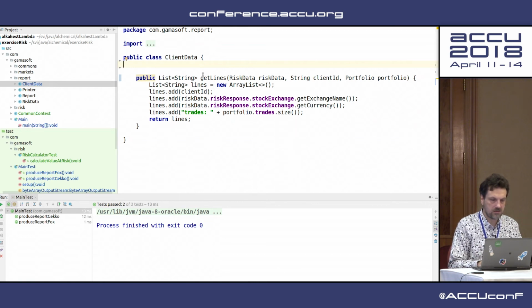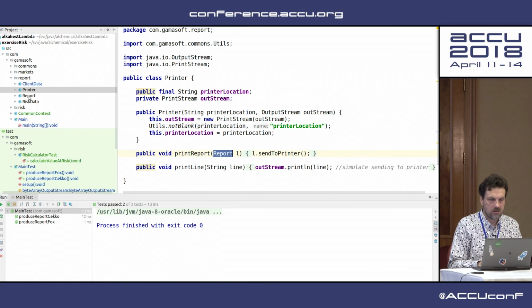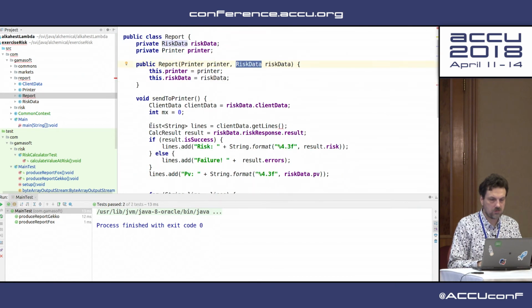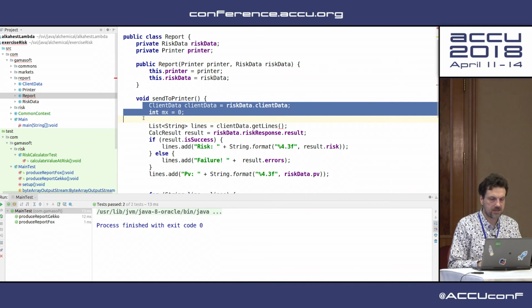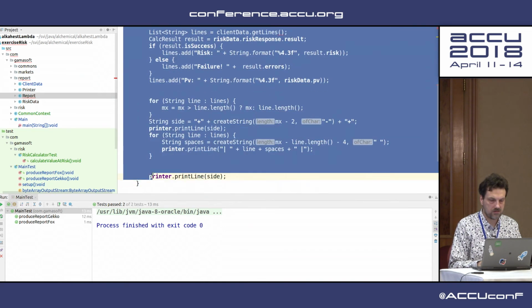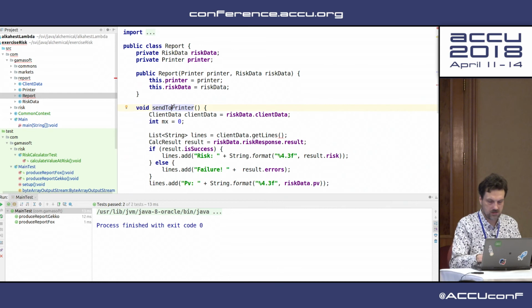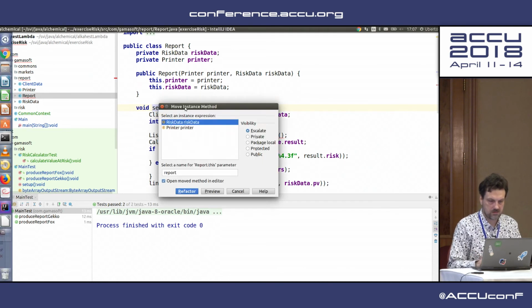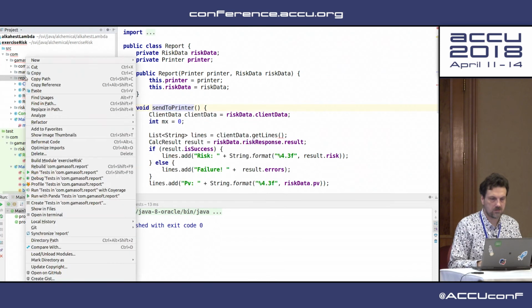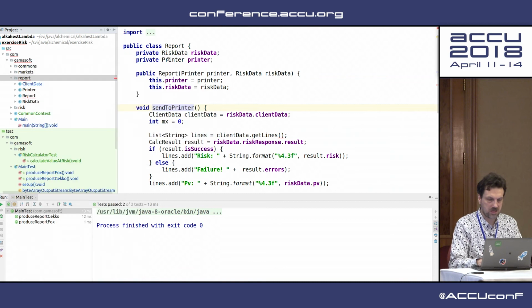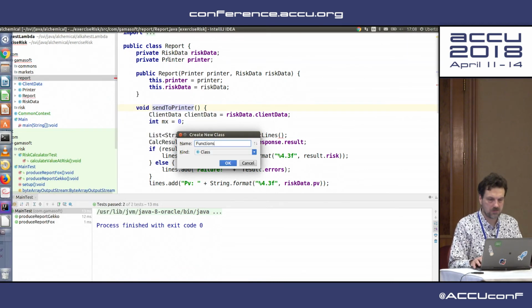The idea is that we are going to put this in a static object. Let's do it with the report. I wanted to move this send to printer to a static. Okay, I need to create a new Java class that I usually call functions, just for the moment.